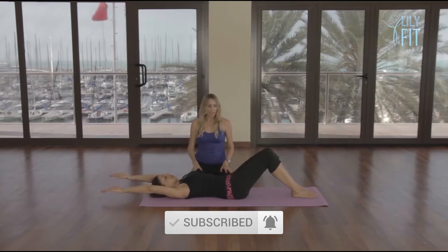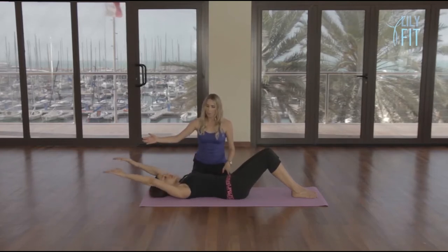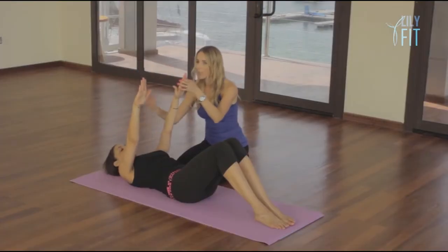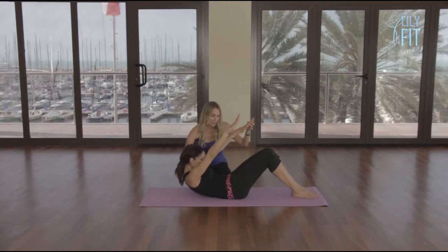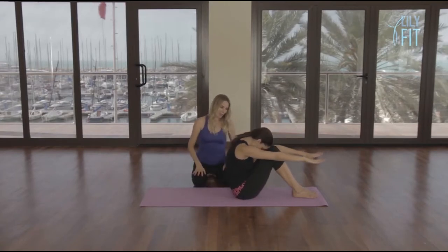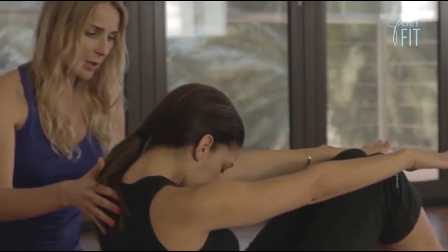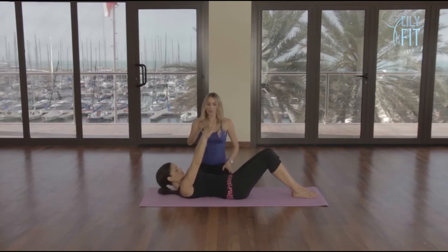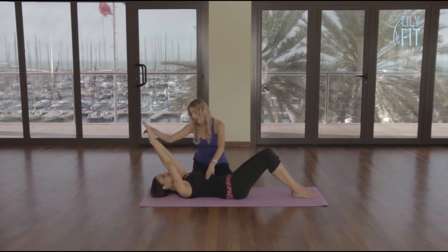Good. If you don't need the help with your arms under, you can try to come up without the help of the arms. So you reach the arms a little lower as the head comes up, and then you're going to exhale all your air and reach. Good. Very nice. And we go back down, scooping through the lower stomach, squeeze your bottom nice and tight, and bring the arms up, ribcage connected, and up and over.